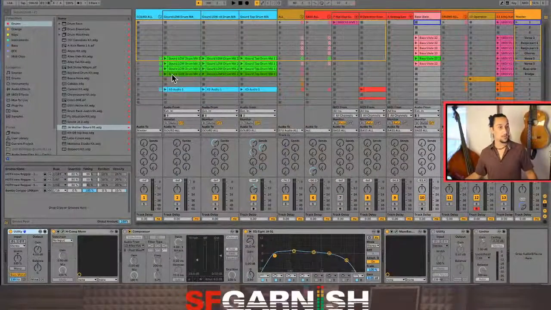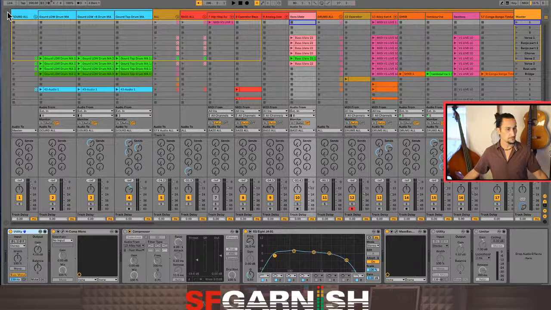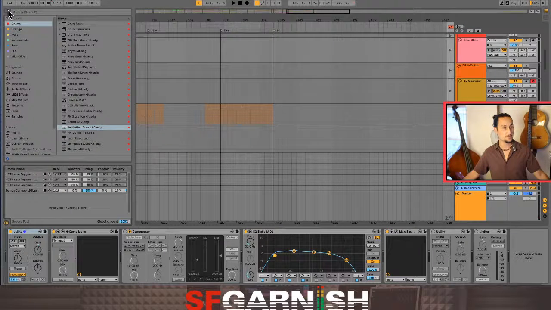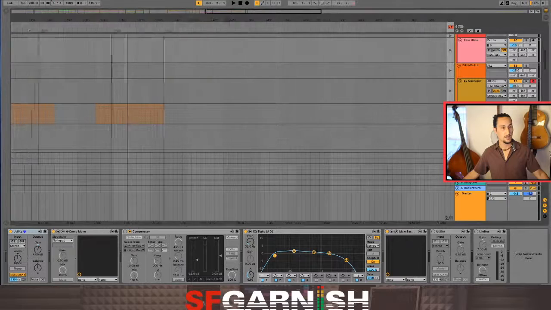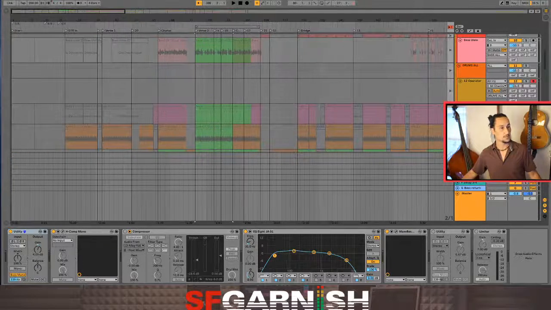So we're back in our scene here. It's loaded. I'm going to go ahead and take this area out, which is our effects and our sounds, and just open that up a little bit by clicking that upper triangle. And I'm going to press the tab to go into arrangement view and slide this all the way over to the beginning. Here's the beginning of our track.